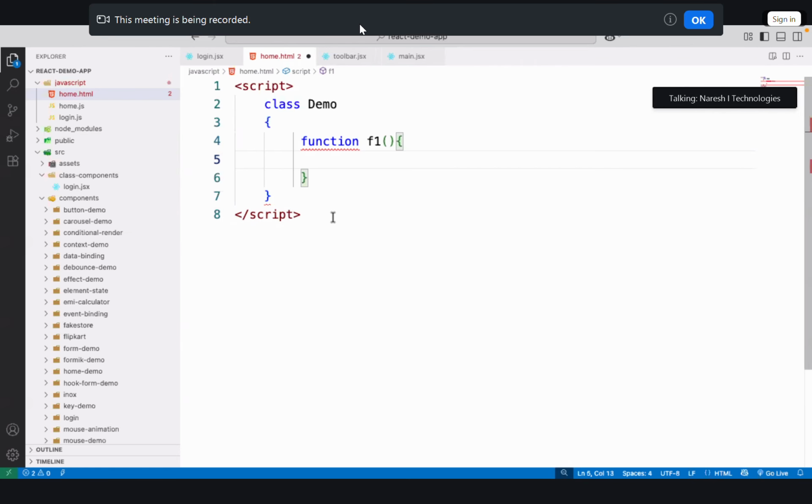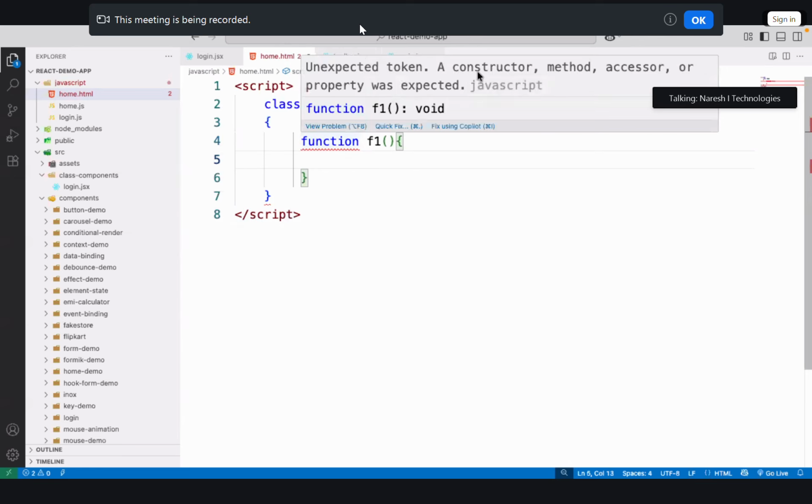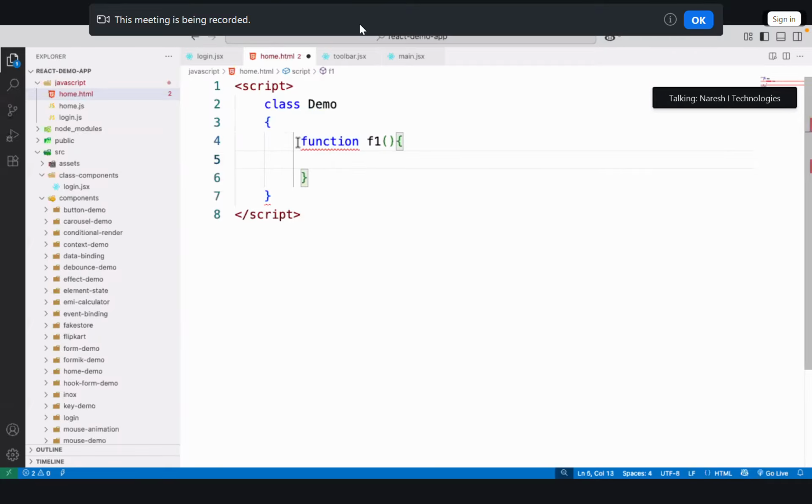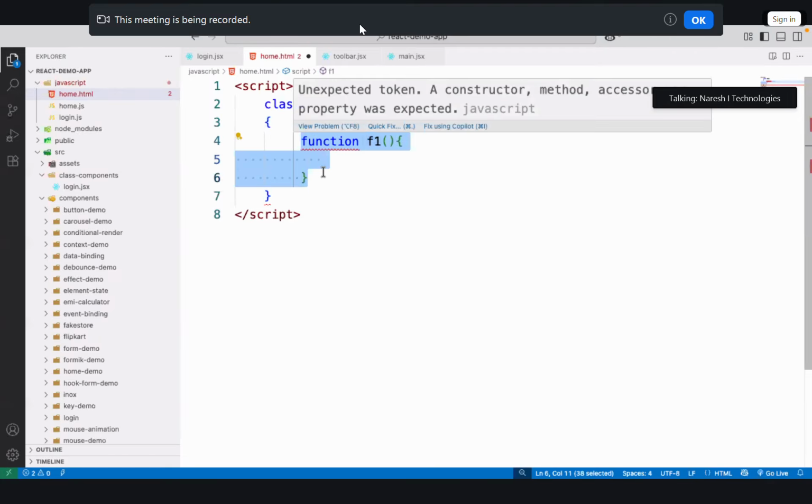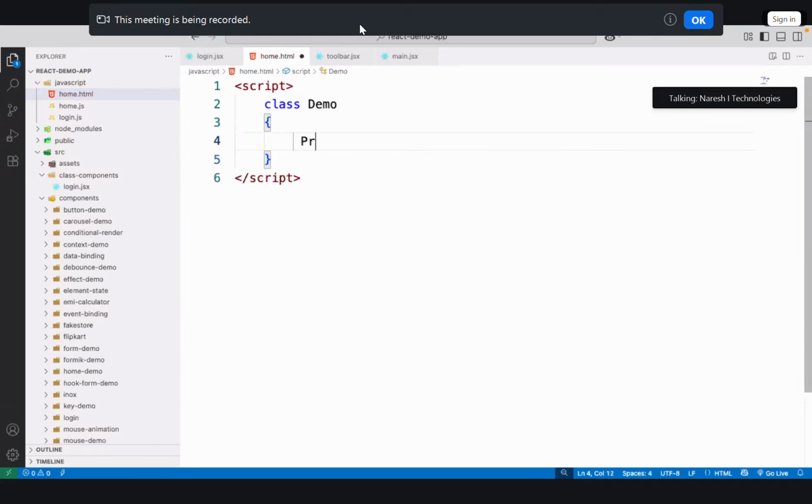In a class, you can have only four: the property, the method, accessor, and constructor. It allows only those. But remove this function here and put a method called print. Print is a method. In the print method, you can have a function. Now there is no problem.